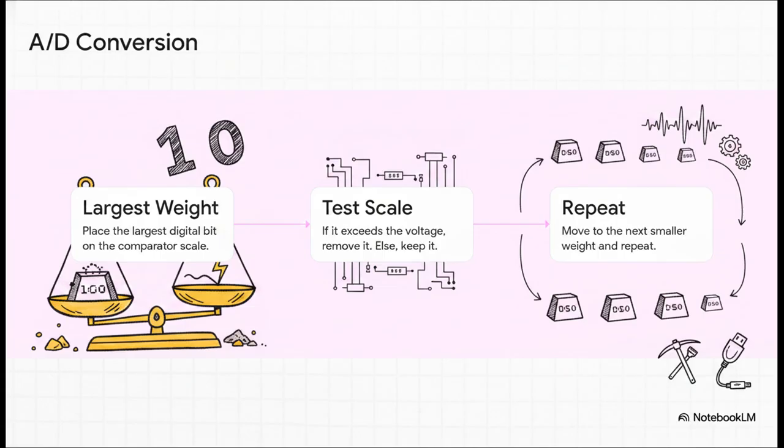Then it moves to the next smaller weight, repeating every single time until it gets all the way down to the smallest possible weight. It does this step-by-step for every single bit, for every single sample, thousands and thousands of times a second. It's a truly magnificent feat of engineering.